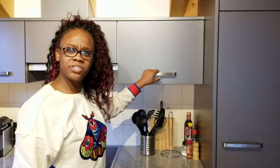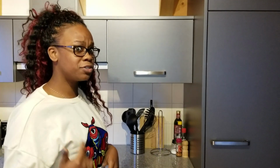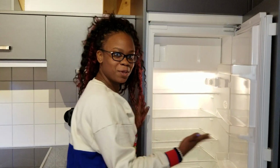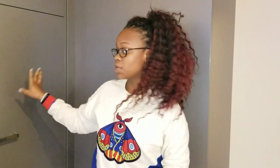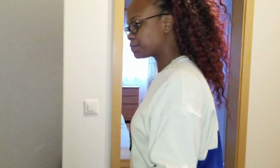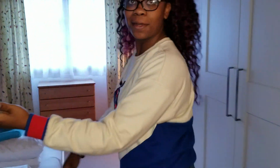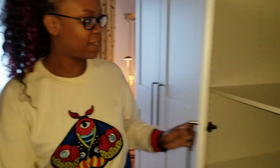How much was this? 200 a night? This is 200 a night, so 100 each. This is epic. Ooh, beautiful fridge. We actually just came from Coop, so we got some groceries, which we're going to put here. Obviously, stove stuff, coffee stuff, and that's that. Now I'm going to take you guys, what's in here? So this area is just more storage, cleaning supplies and stuff, but welcome to the bedroom here.